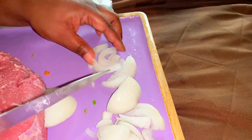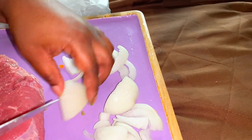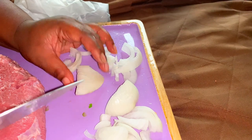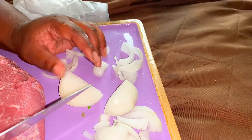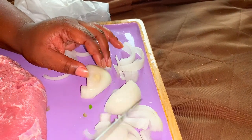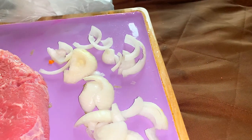Ooh, these onions strong. Actually, guys, purple onions got more flavor, but who went on here and got these onions since it's cheaper? I haven't used purple onions on a roast, though, but I'm starting to use purple onions, like for my hamburger. Oh, my God, y'all, look at my eyes.